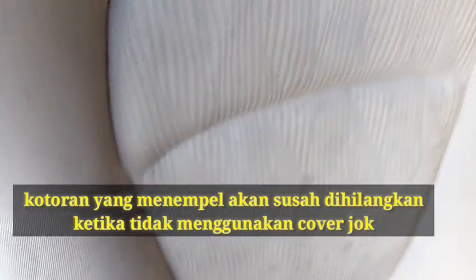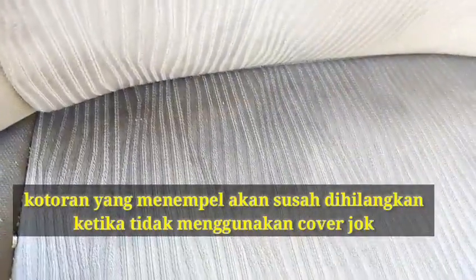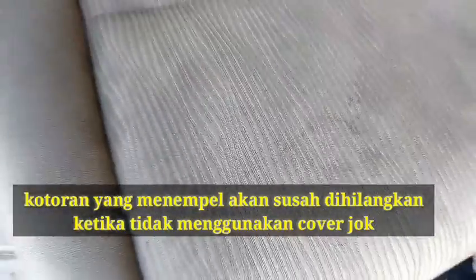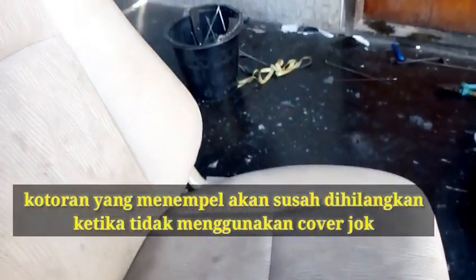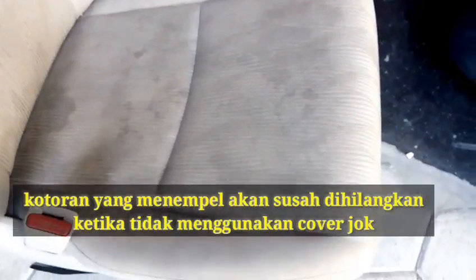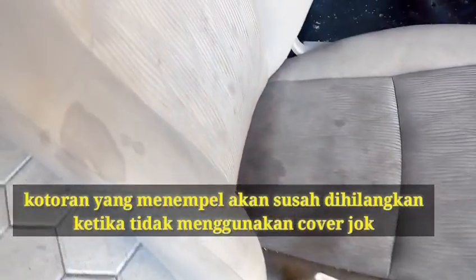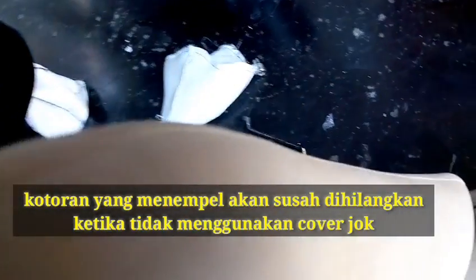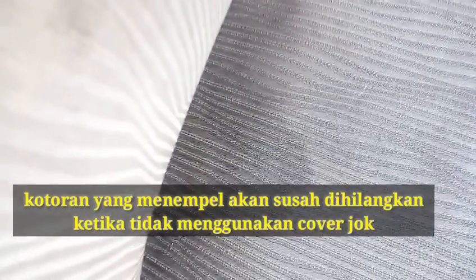For a tight-fitting pillow cover, which we think looks best, we will cut the two plates exactly the same size as the pillow insert. Our pillow insert is 18 by 18 inches, so we will need two plates — one for the top and one for the bottom — that same size. Since one plate has an accent strip sewn into it, we will cut it about two inches larger, so 20 by 20. Then after the accent strip is sewn in, we can cut it down to the desired size, which for us is 18 by 18 inches.